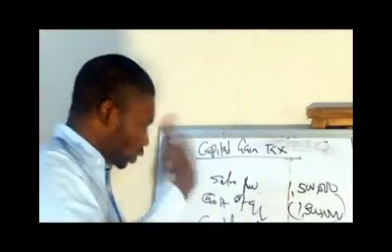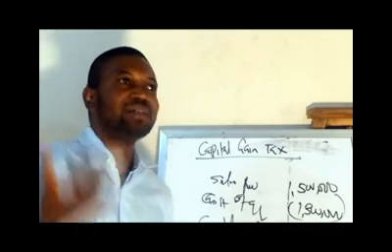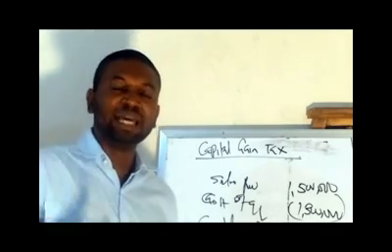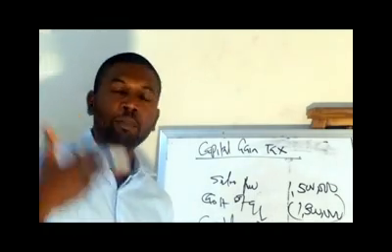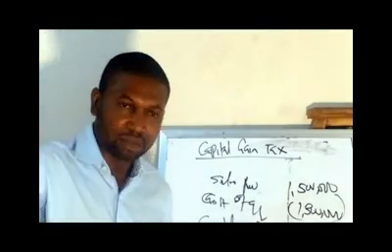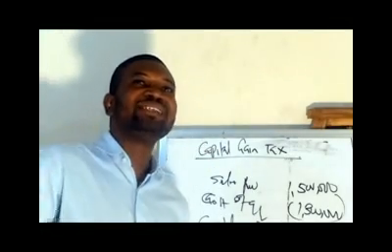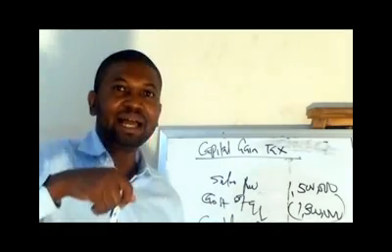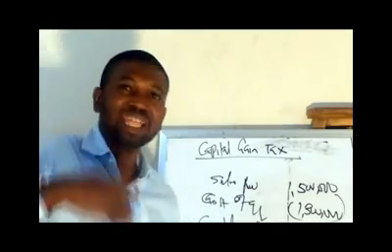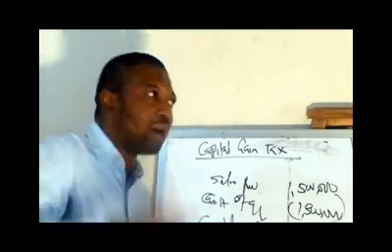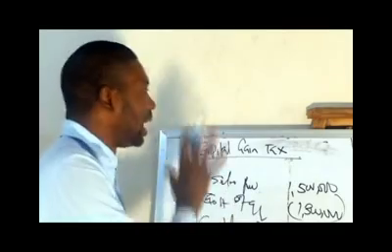Now again, let me also talk about the year of assessment for the capital gain tax. The year of assessment for the capital gain tax is actually assessed on actual basis, which means anytime an individual or a company disposes of an asset and there is a gain on disposal, that particular gain will be assessed on actual, meaning it is the year the taxpayer realized that gain that the tax will be imposed on that gain. We call it the actual year, which runs from January to December. So that is basically the year of assessment.